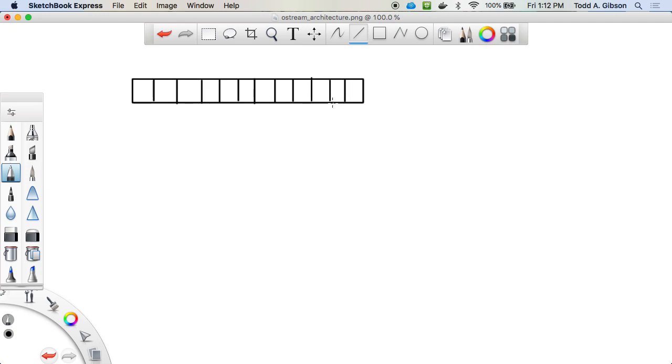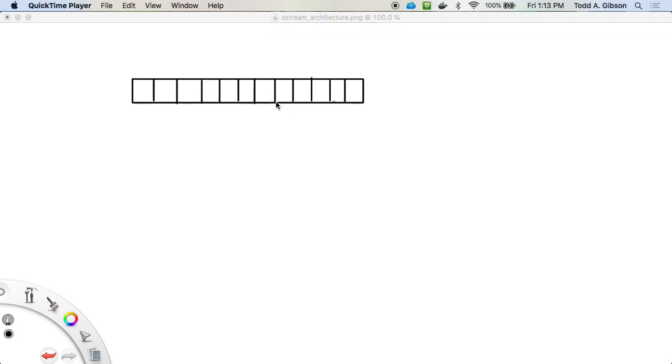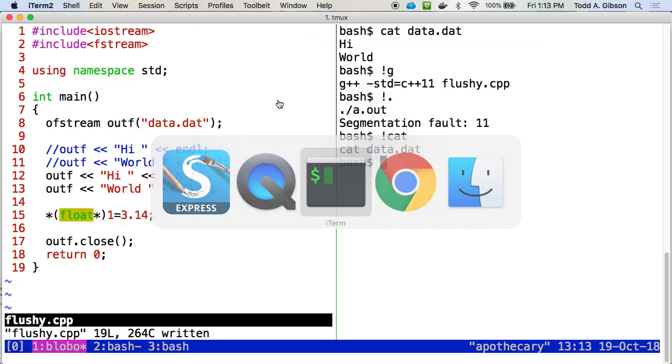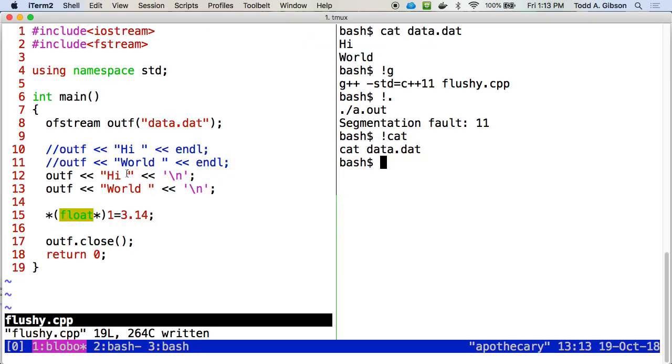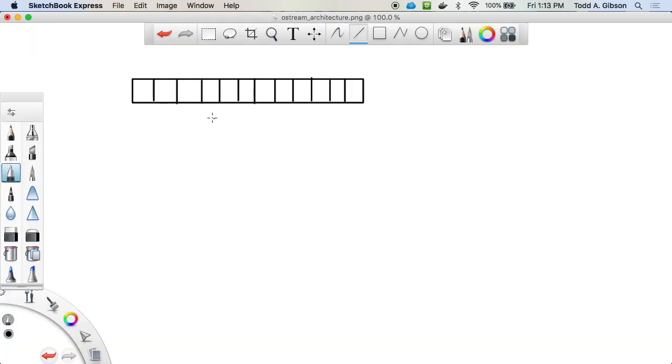And what I'm writing out is, oops, sorry, hi, new line, world, new line. I didn't intend for those spaces to be there. I'm going to take away the spaces. Sure we are in agreement that it otherwise functions exactly the same. So hi world with new lines after each. So we have hi, well, let me use a different color.